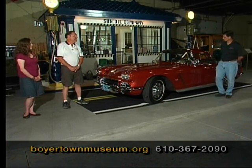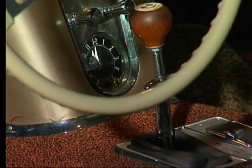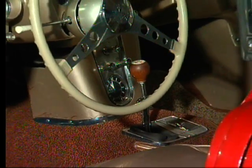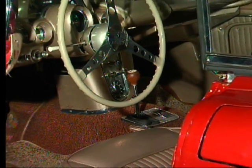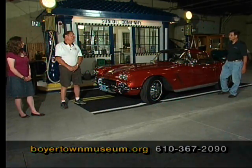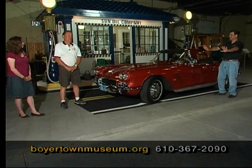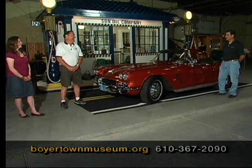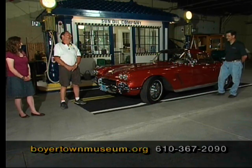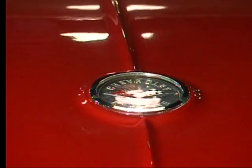So let's see, what else can we ask? I look at the interior, the interior is perfect. Well, almost. The dash pad's shrinking and separating a little bit on the sides and so on. In fact, he wanted to put a new dash pad in the car before he would sell it, and seat covers and a new convertible top. And I said, no, stop. No way. How about an inflatable convertible top? Ooh, yeah. So it has the soft top with it also. It does. It's not in good shape, but it's there.